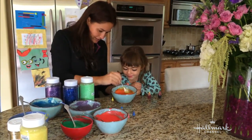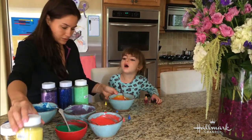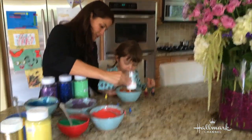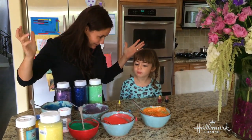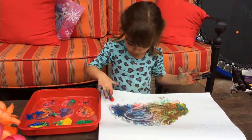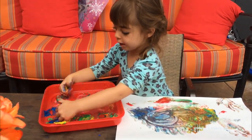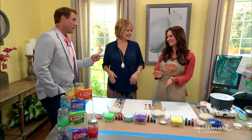Add just a couple of dots of red. Do you want to add some glitter to the orange? They add the pink glitter and mix it up — that's enough. Now they do some finger painting. It brings up a good question: was that in the living room? No, it was outside.